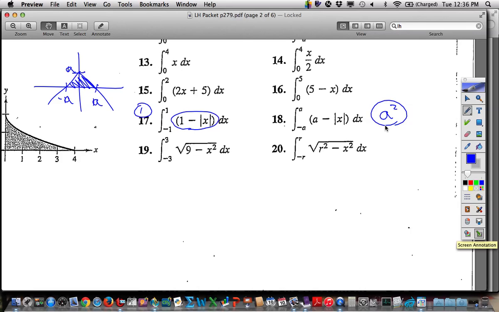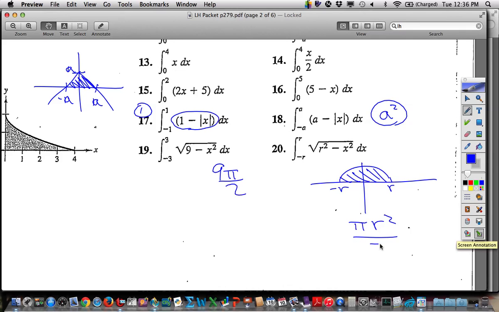This is a half circle with radius 3, so that would be 9 pi. But then you got to take half of it, right? So radius 3, pi r squared, it'd be 9 pi, take half, that's the top half of the circle. Well, this one would just be the top half of the circle with radius r, so it would go -r to r. And so that's what your integral is, -r to r, so half circle, or circle's pi r squared, you take half of it. It would just be pi r squared over 2.